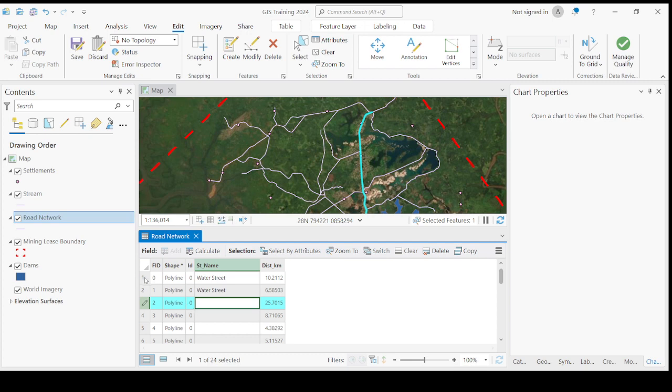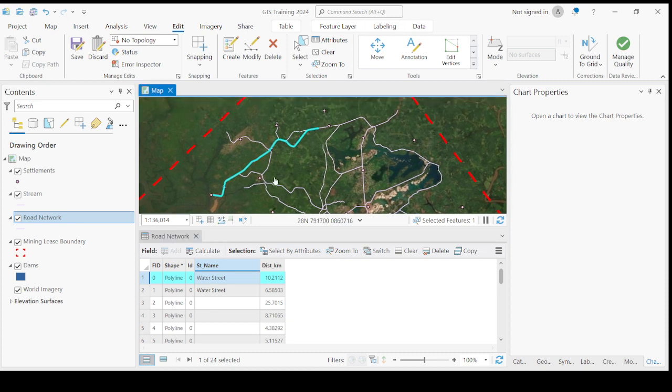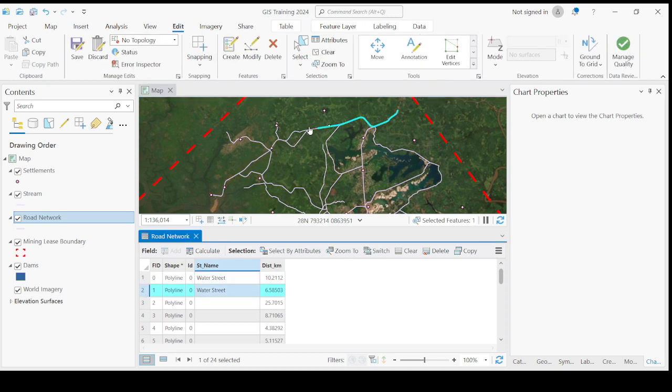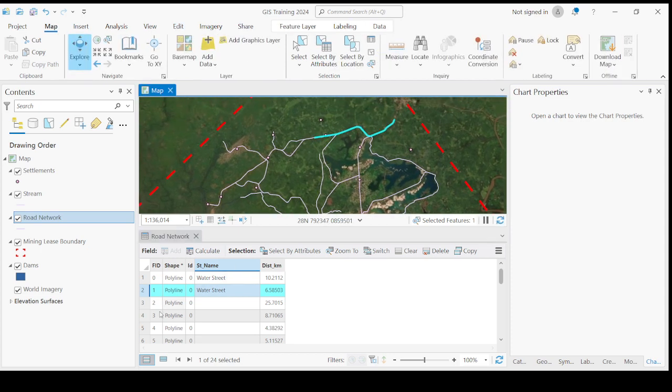Because when I looked at the line I created, you see this line I selected. For me, I started digitizing from this side. When I click this line, the second line, I noticed that it is just a continuation of the road. So I just say, okay, if this is Water Street, I'll just continue giving this name Water Street. You do not have to give your street the same names as mine. You can decide to give it any name. It's your discretion.